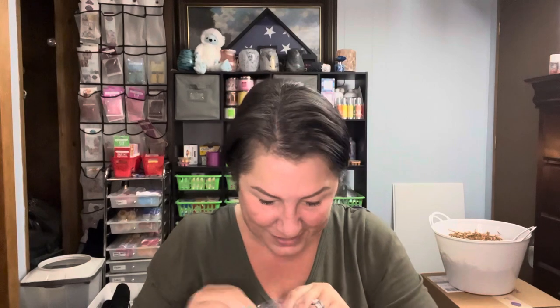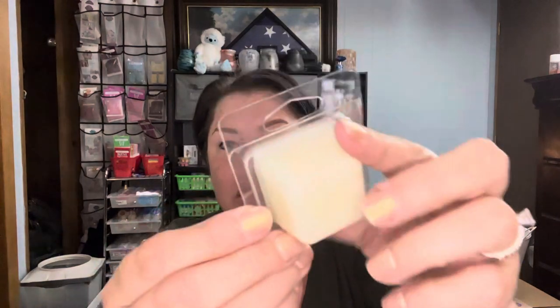Yep. Okay, then you can be a little bit of a mixologist, and we know how Ashley loves to be a mixologist. So I'm so excited to see if she got the sampler. I don't know if she did. So the first one is cream cheese drizzle, and look at these cute little things. So it's cream cheese and powdered sugar. Oh, I gotta open it this way. I was opening it wrong. Yep, okay. So it smells like cream cheese. Yep, that's what it smells like. Cream cheese. Okay, next one.